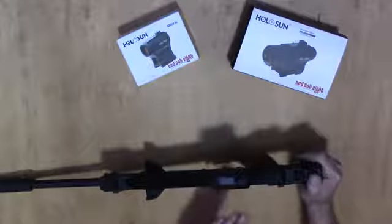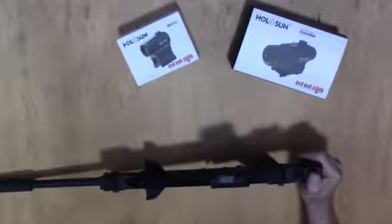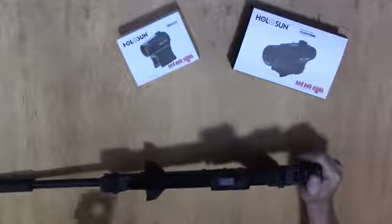But even in a low-end optic, this is pretty impressive. They have a motion detector. So if you set this in your corner and you had it set on a fixed reticle that's using battery power, a fixed brightness level that is, it's going to turn itself off after 8 hours. The moment you jostle that gun, before you can even get it to your eye, your reticle's back on. So, it's just been an all-around high-quality unit so far, and I've really been enjoying it.